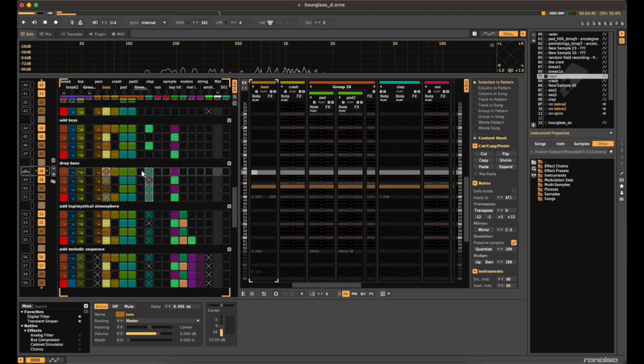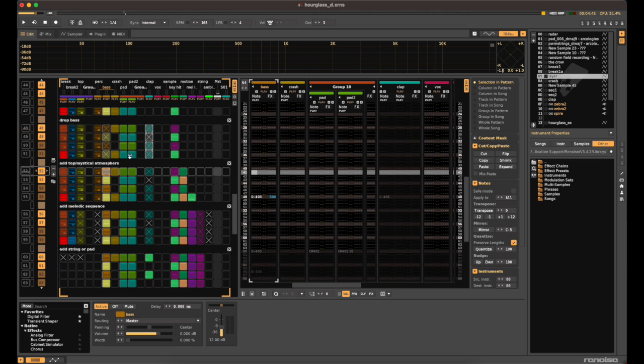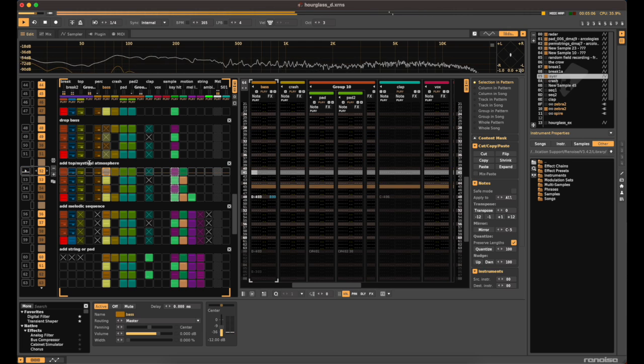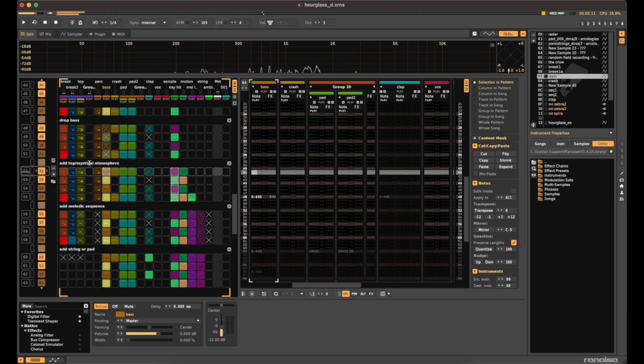All right, so we still have that key, but we don't have any bass sound. And then here, we're reintroducing the bass, we're keeping the keys, and then we're adding a top or mystical atmosphere. People sometimes call it sparkles or swirly tops, whatever you want to call it. It's just a higher atmospheric sound, and you can hear that in the background. So we've got that little swirly top going for 16 bars.